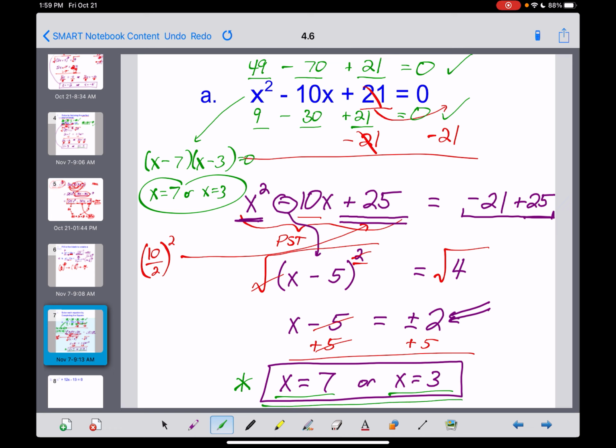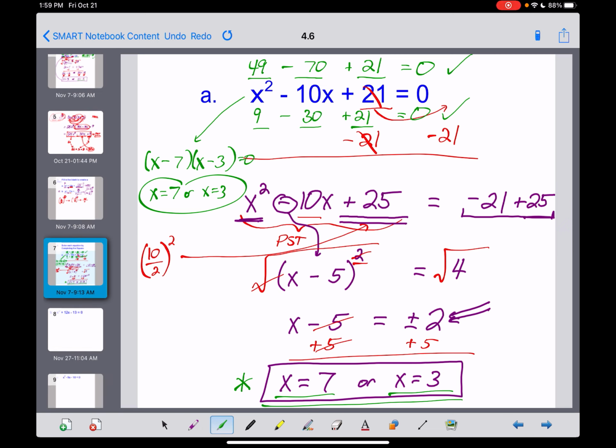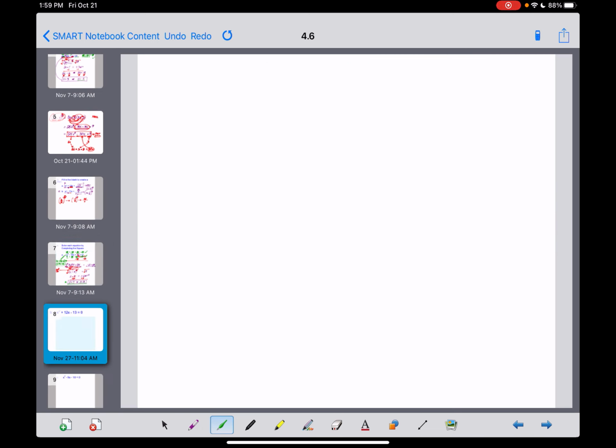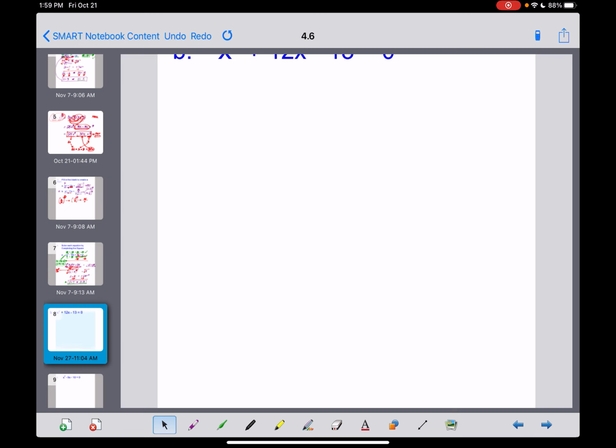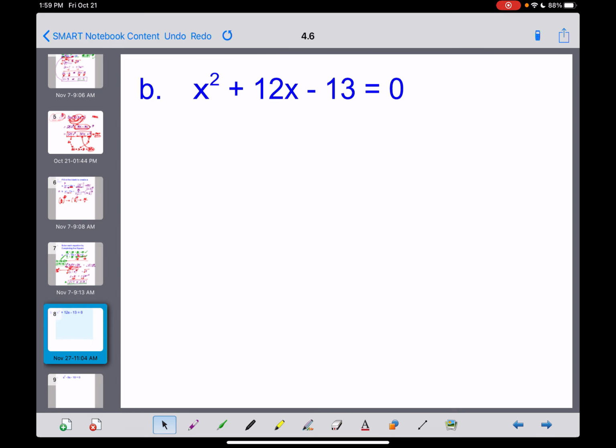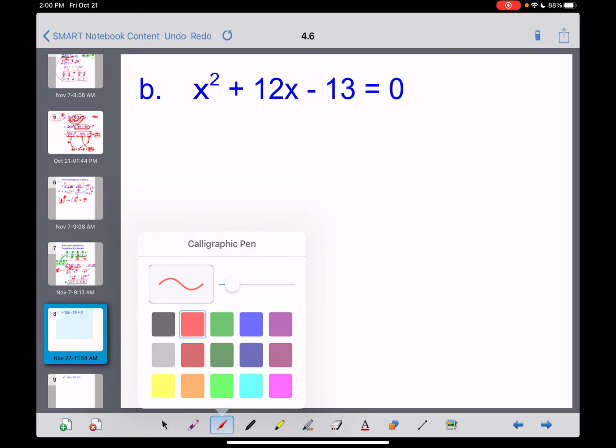So if you're asking yourself, why would I bother doing it with completing the square when I could just do it by factoring, you're 100% right to be thinking that way. Given your choice here, you would much rather do these problems by factoring. But unfortunately, you guys, it's kind of a little segue into where we're going next, factoring doesn't always work. So we're going to get into some of those pretty soon, although you know what? I think this is an example where factoring still does. But regardless, we need practice at completing the square. So let's take a look at it.